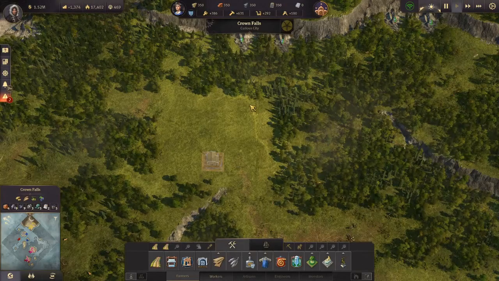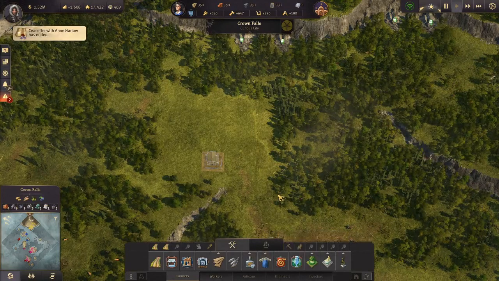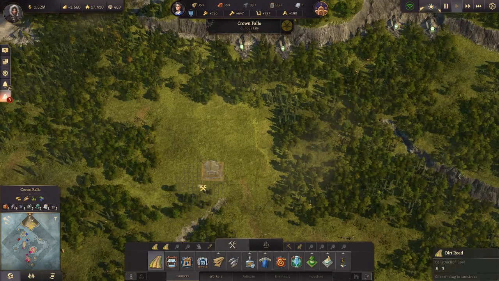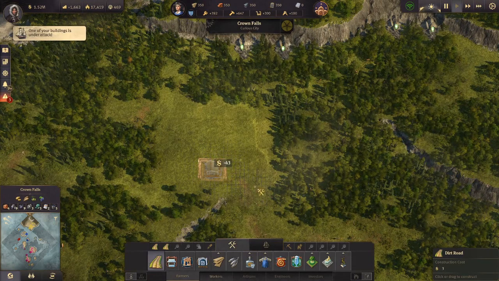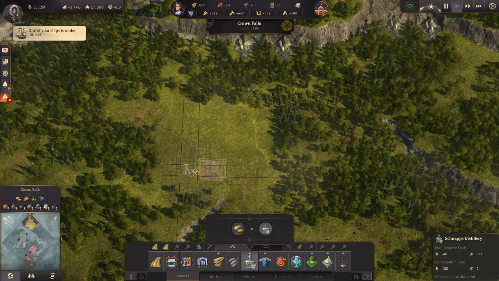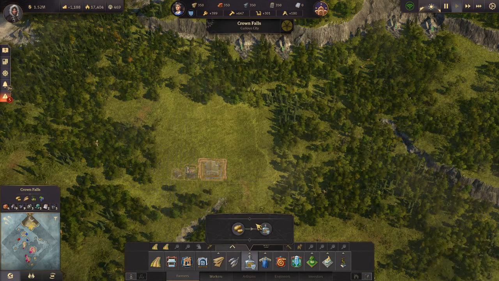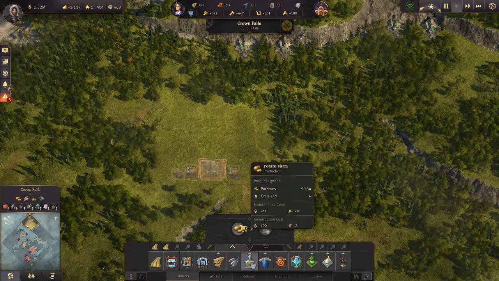For those of you who like to have the Schnapps and the work clothes production chain in one layout, I have this as well for you. So you put a warehouse here, you put the path around, then you have the Schnapps distillery like this, and the potato farm next to it. You do it on the other side as well.